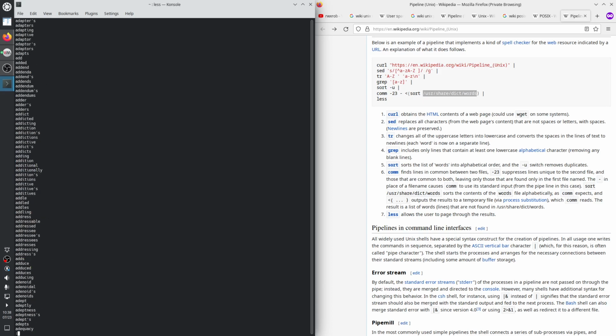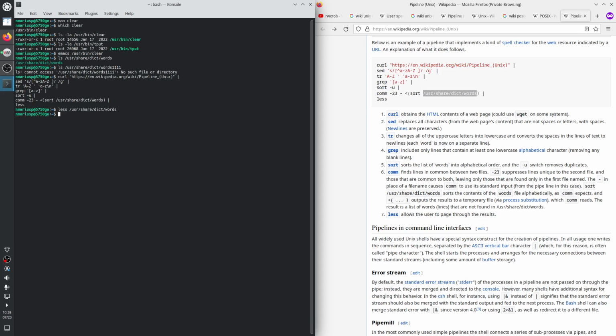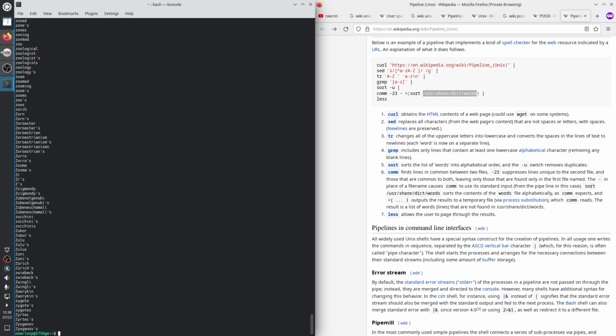And now add lowercase words. Sure. And just for extra safety, it doesn't list the content of the file as it is. It also sorts the content of the file to make sure it's really sorted.